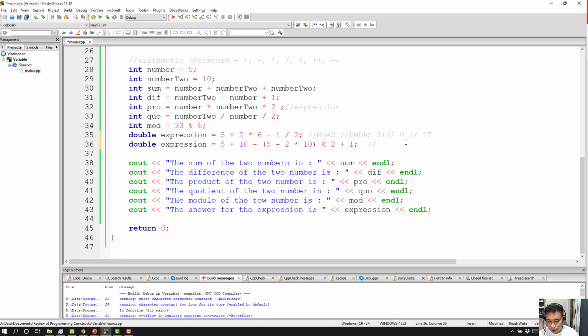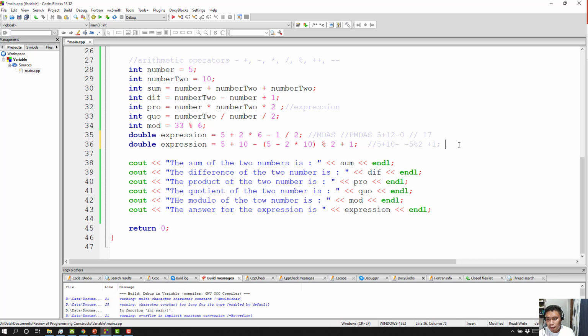So 5 plus 10 minus, and 2 times 10. We will start with this one. 2 times 10 equals 20. 20 minus 5 minus 20 equals negative 5. So the answer for this one is negative 5. Then modulo 2 plus 1. The second step is the modulo 2.